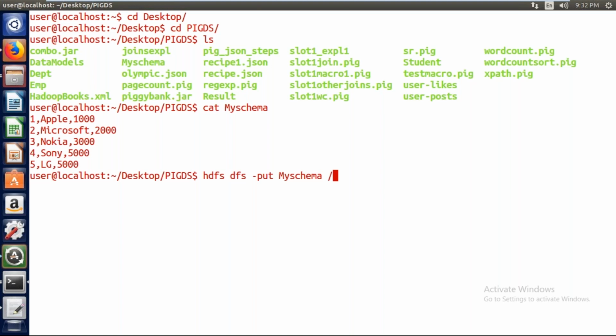What this indicates is that you are copying the data available in this location to HDFS, nothing but the data node, or simply the Hadoop system storage area.